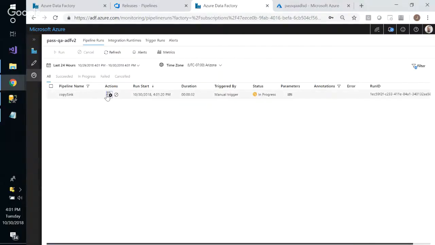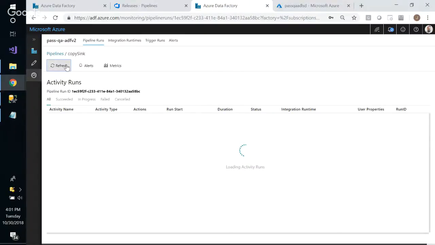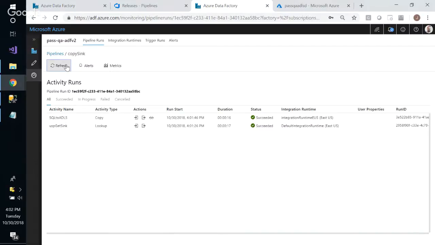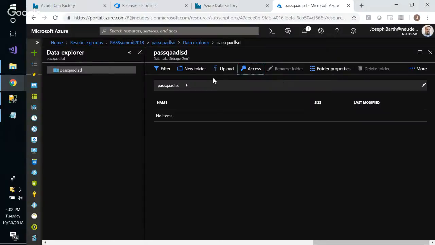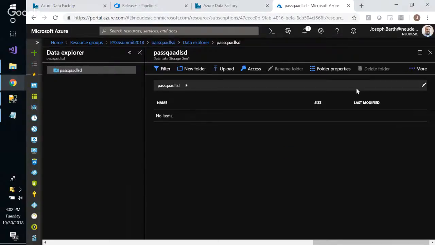Don't be overconfident with your pipelines. There's the refresh. I was wondering where the refresh was. There you go.